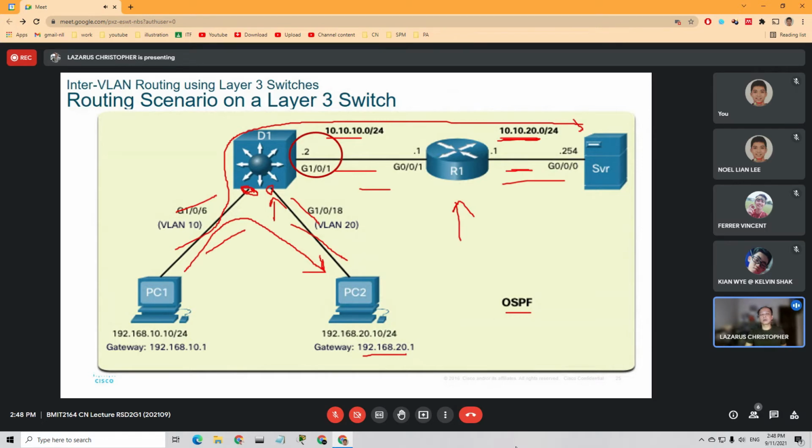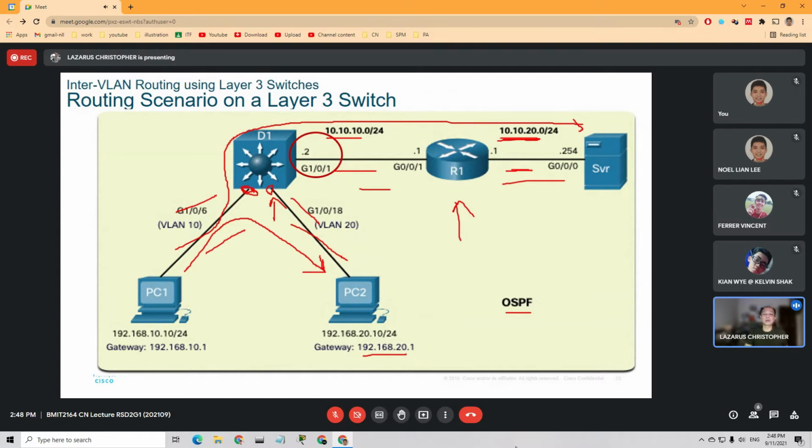But it also acts as a switch, right? So you notice that there's no separate switch. It's a switch and a router at the same time. Let's say you don't have VLAN 10 and 20. Let's say this is a normal network. So this is basically an ordinary switch here.